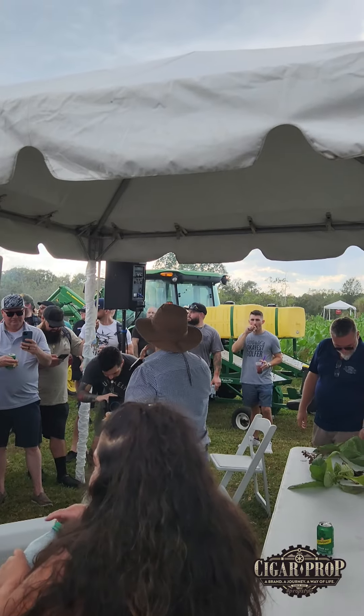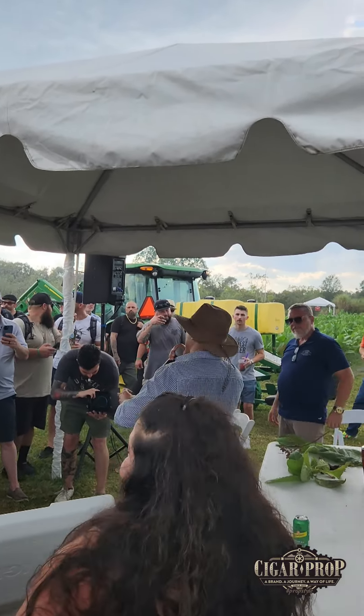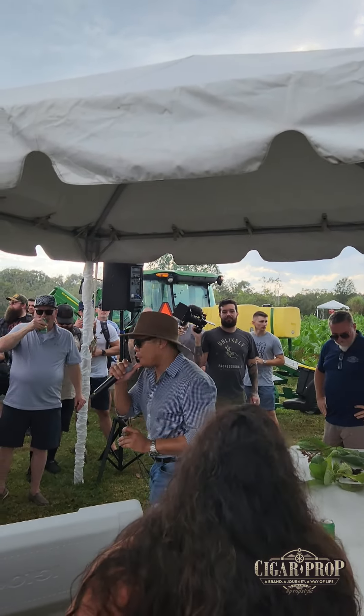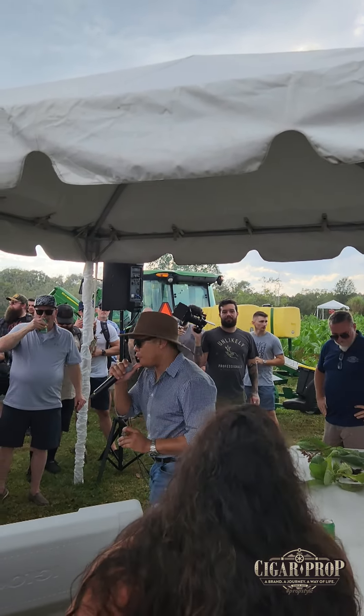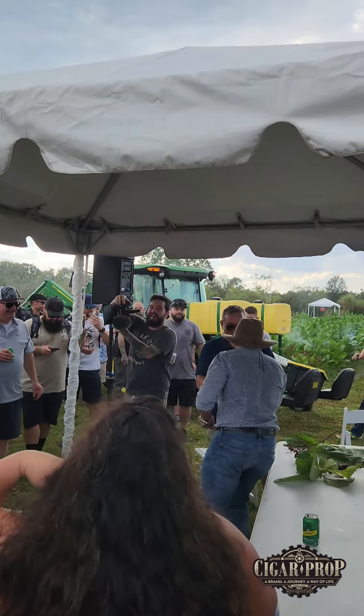What they are growing right here is a beautiful, special tobacco seed. The tobacco that they've been growing in Florida — they have been growing tobacco for more than a century. Jeff made the decision to start a tobacco farm when nobody was growing tobacco here in Florida. I want everybody to give a really nice round of applause to Jeff Borchow, who is going to take us on a beautiful journey.